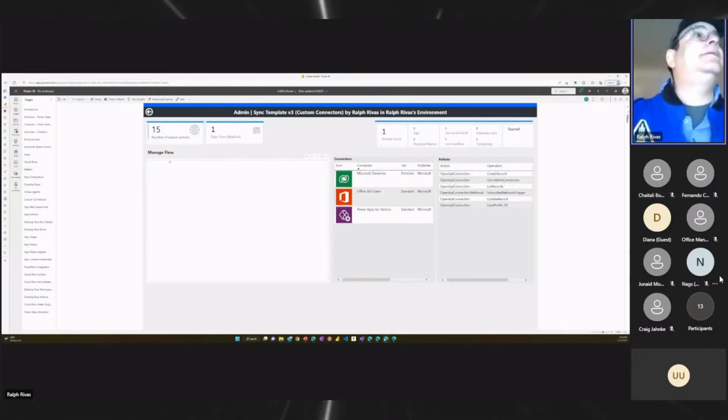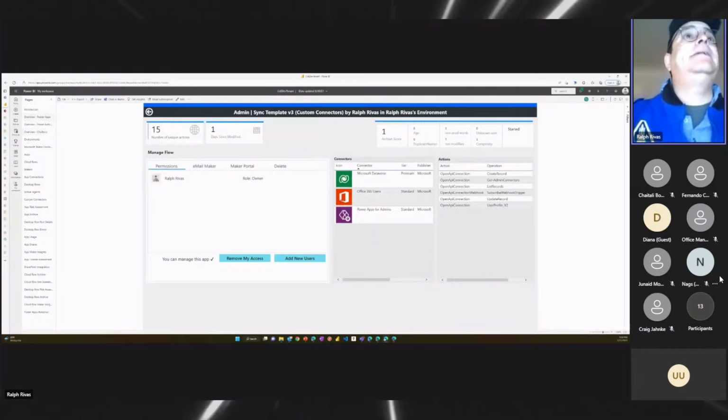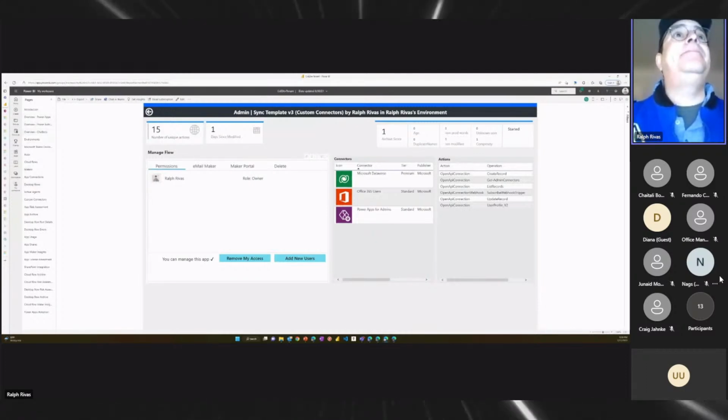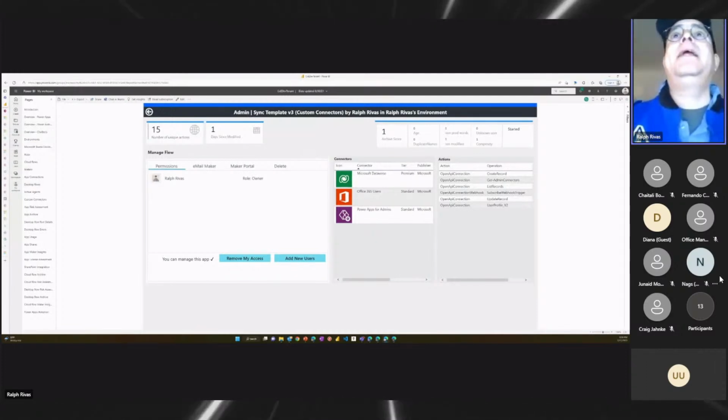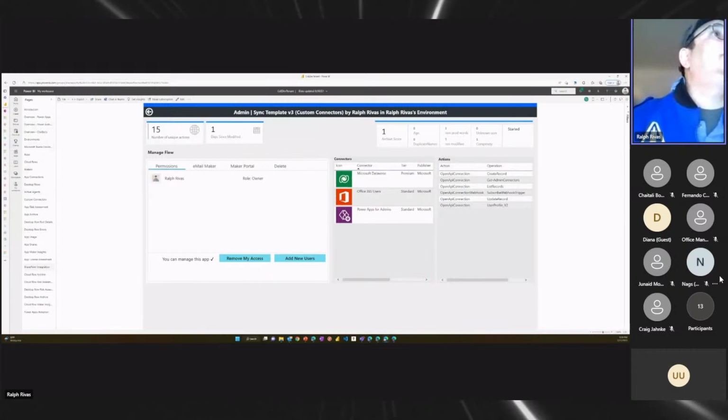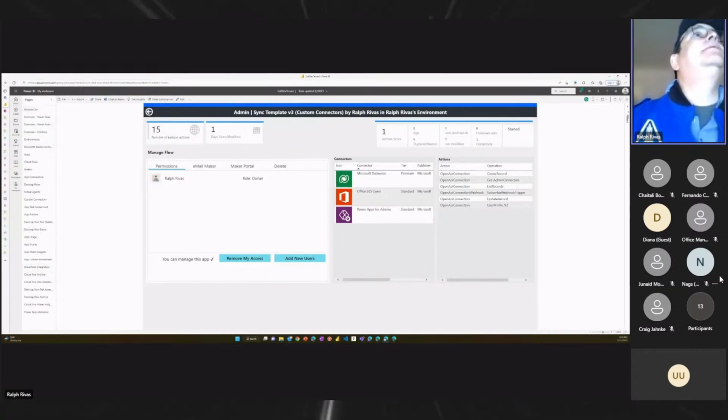So it's doing its connection and everything else. But here's what it does. It's working. That's an app, by the way. This is a Power App working inside of a Power BI dashboard. So that's actually cool.